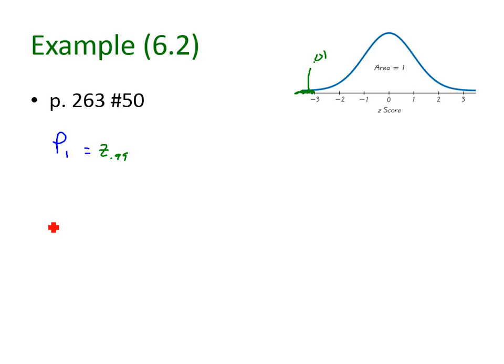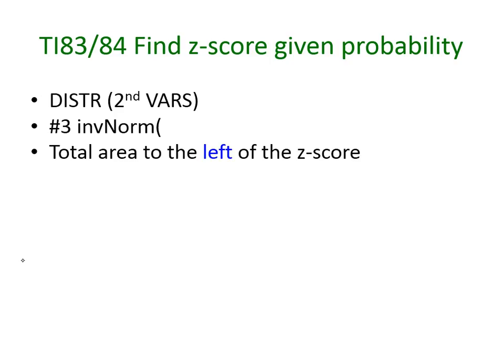If you're not seeing this, please do let me know, because you're going to get to use this table a lot. I will show you the calculator shortcuts, but a lot of times the table's faster and easier to use. So our z-score is the negative 2.33. Questions? All right, let's look at how the calculator can help you on this too.